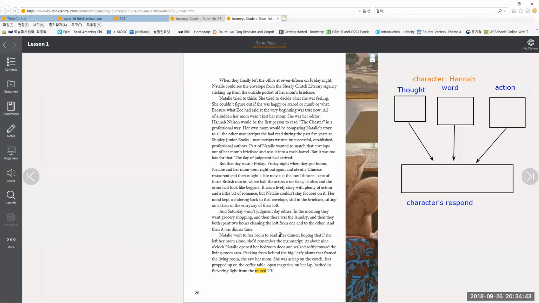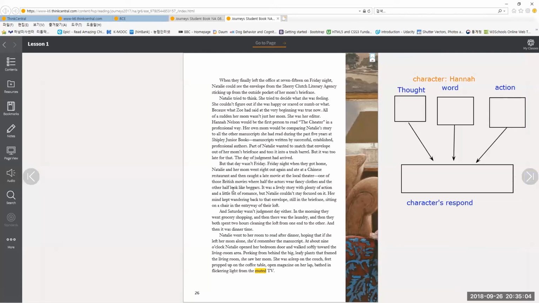In the morning, they went grocery shopping, and there was the laundry, and then they both spent 2 hours cleaning the loft from one end to the other. And then it was dinner time. Natalia went to her room to read after dinner, hoping that if she left her mom alone, she'd remember the manuscript.